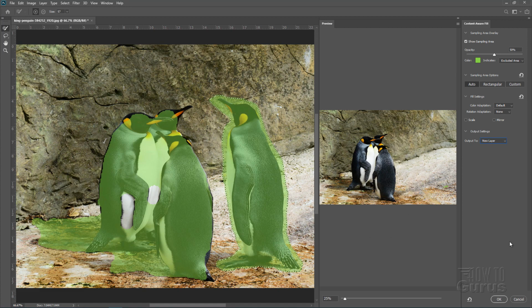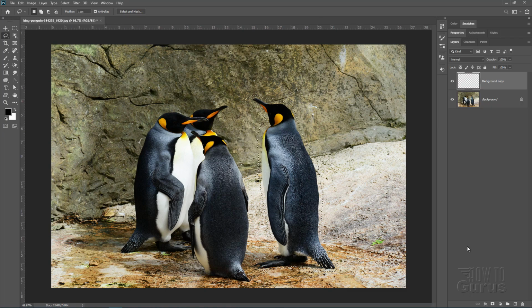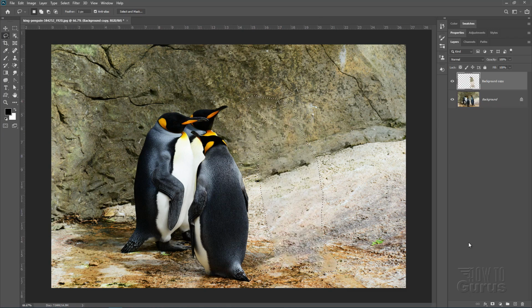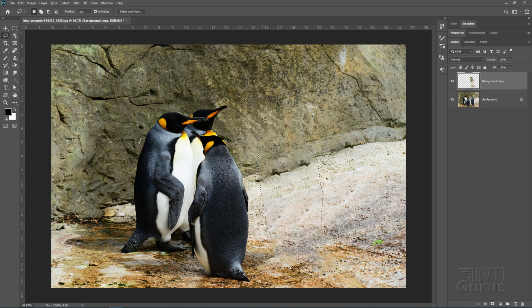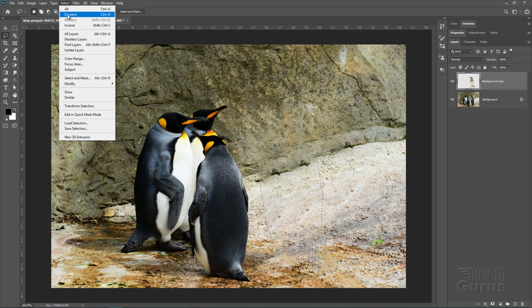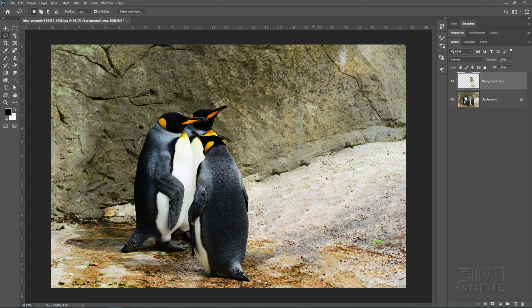Okay, everything looks good. Let's just click on the OK button, and there's the patch. Okay, so there it is without, and there it is with. You see it's right inside that selection. Let's now deselect and see how that looks. And I think that's a pretty good match. The only thing really noticeable down here is this area right in here, where there's a line that kind of meets up with this line. That's a bit noticeable, and this obviously is copied from that.